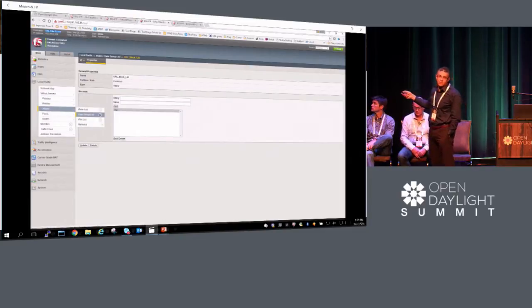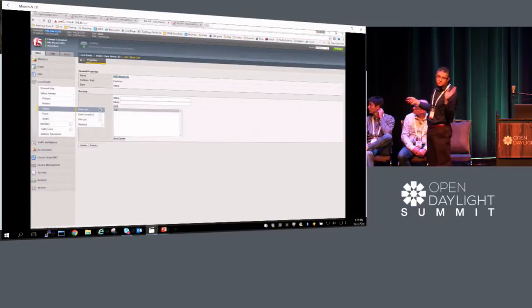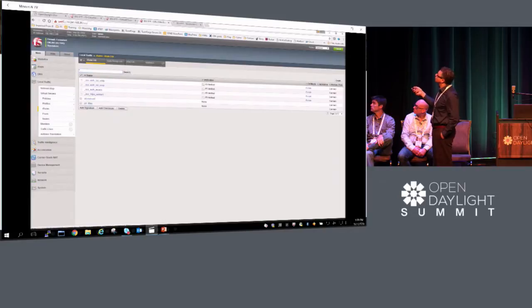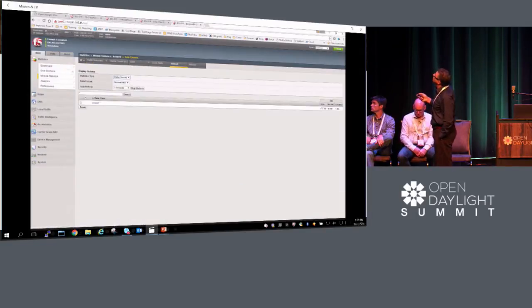So again, you can dynamically change that in real time because you can specify whatever data group list you want to use. Here, I'm calling it the URL block list. It specifies block all JPEGs, and then there's an iRule with logic that uses that data group list. Here's the iRule, and it uses the URL block list. Okay, going to the URL filter.